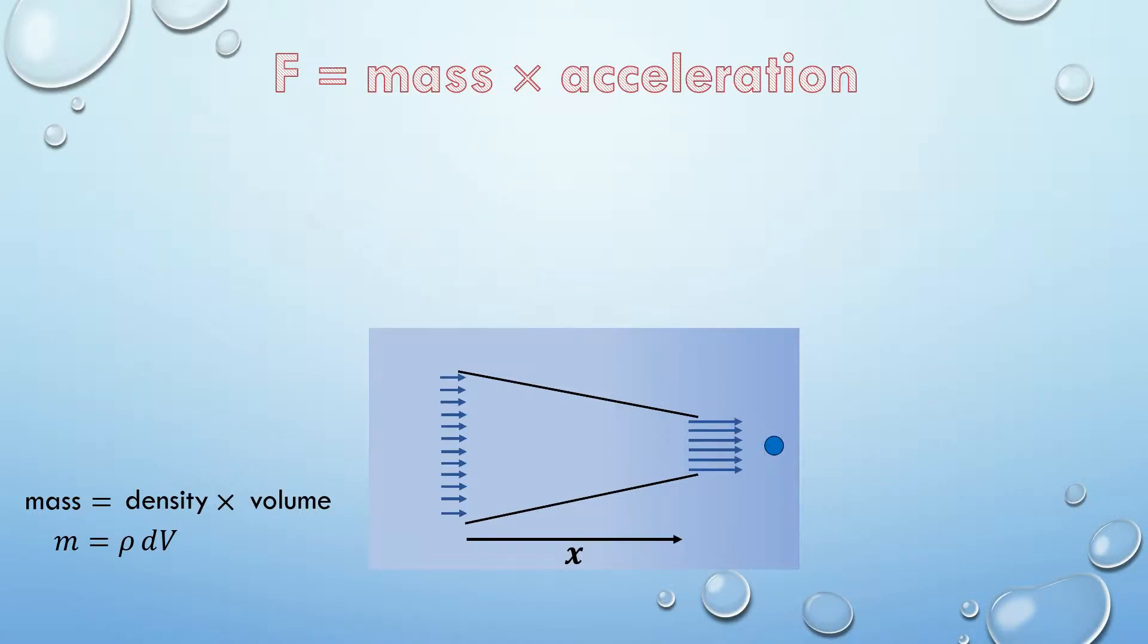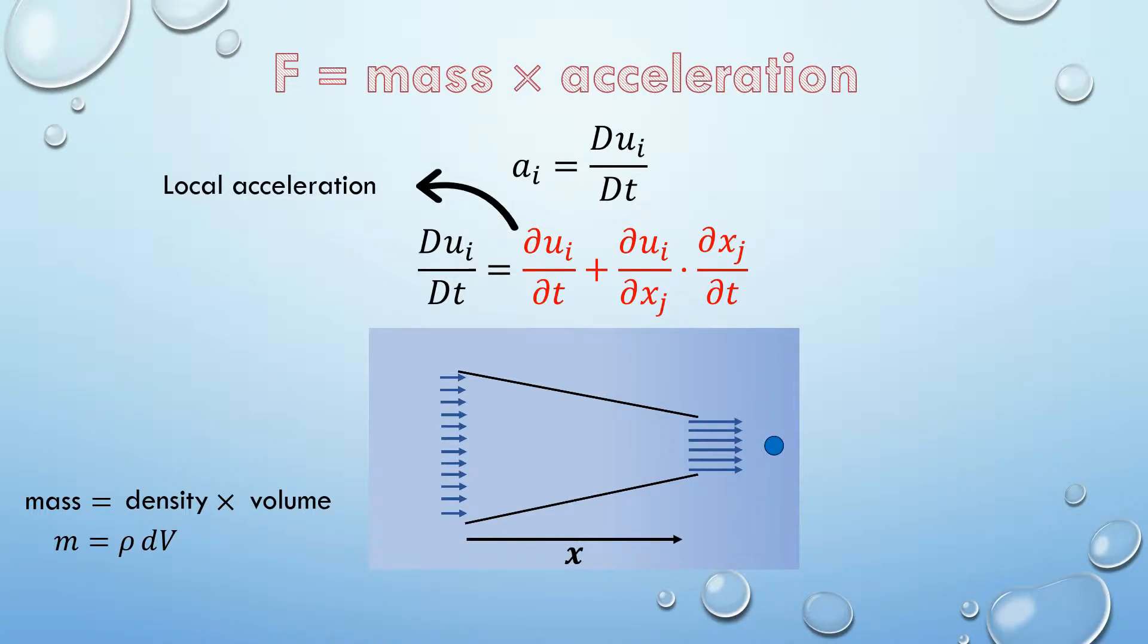Back to defining the acceleration for the fluid. Acceleration is change in velocity over change in time, or rate of change of velocity. The speed of our fluid element such as the blue circle you see below depends on the position and time, so that by using the chain rule you obtain this equation, which can be separated into these two terms, which we call local acceleration and convective acceleration.